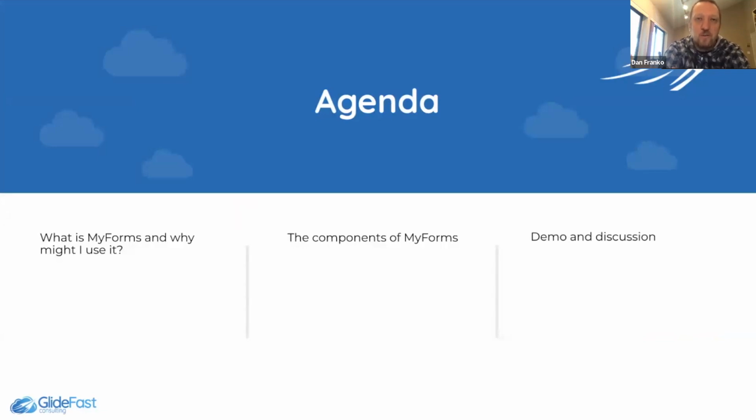So here's a high level agenda: what is MyForms and why might I use it? There are definitely some interesting use cases here, then from a high level, what the components are, and then a demo and discussion. The slides are not super heavy on how to use it because there's actually a really good document, which I'll show you on the store, that goes through all the functionality. So it didn't really seem to make sense to recreate all that.